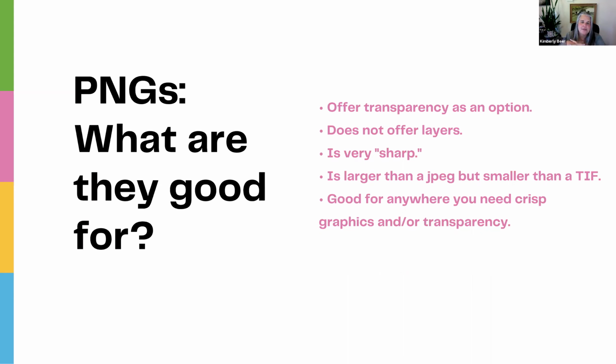It's often what we consider more sharp. So the edges aren't blurry. It's a very clear format. The files tend to be larger than a JPEG, but smaller than a TIFF. So it's kind of an in-the-middle sort of thing. It's got a little bit more information, a little bit more color range, but it can also be a slightly smaller file so we can use it online.